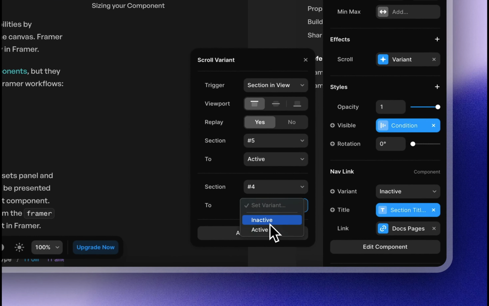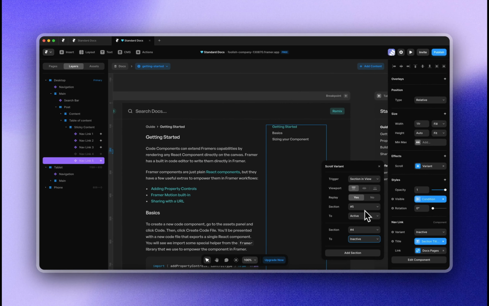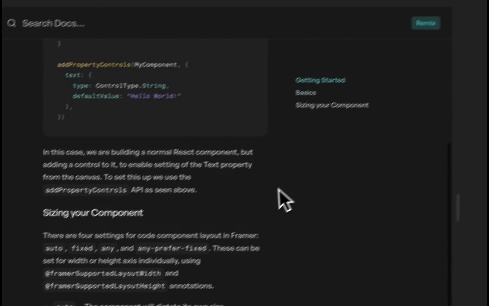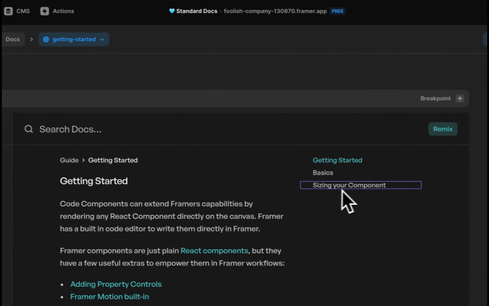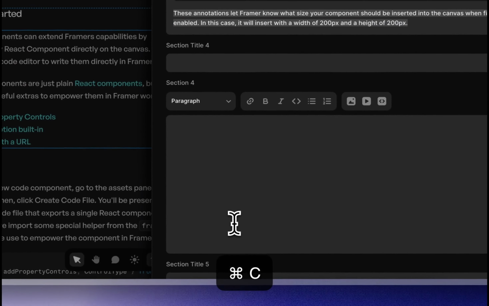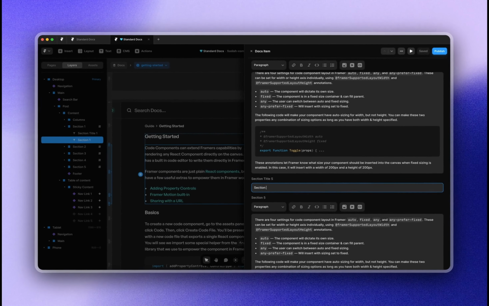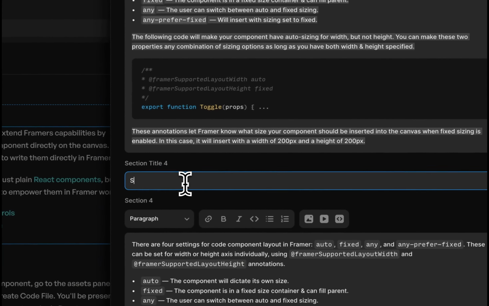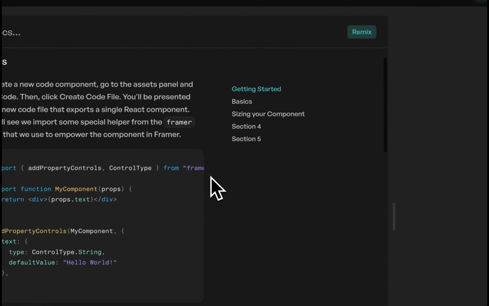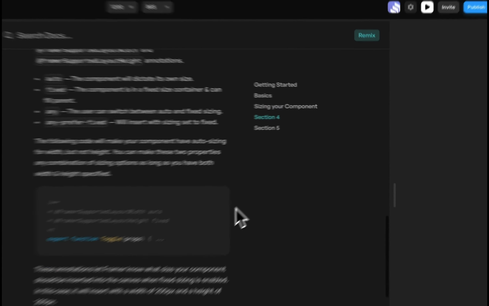Let's say if we reach section 4, because we reach the end of the page, we can probably scroll up. So section 5 is active. Once we're back to section 4, set it to inactive. Okay, let's give it a preview. I'm gonna add 2 extra sections just so we can see what's happening. I'll just copy the content from here. So this is section 5, and section 4. Now we have 5 sections. We scroll, you see they're working. Section 2, section 3, section 4.